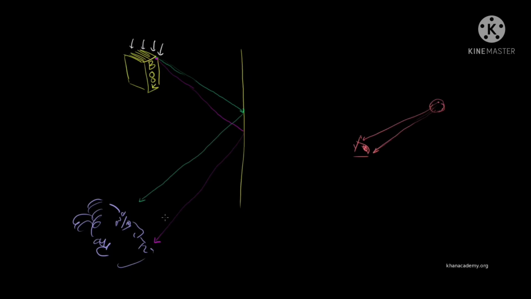Now, the same thing is going to happen here, even though these 2 rays actually aren't diverging from a point out here. Your brain will say, okay, I got 2 things that are coming out from what looks like a point over here. It'll really just extrapolate these lines backwards. So it'll take that green ray and say, okay, it must be coming from a point out there. And it'll take that magenta ray and say it must be coming from a point out there. Even here, your eye is just seeing these 2 light rays. It doesn't know what's going on over here. It just says, okay, they're diverging from a point. And so in this person's reality, or in my reality, I think that there is an orange there.